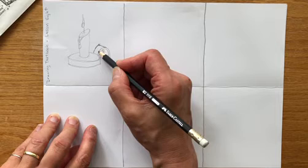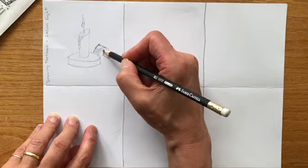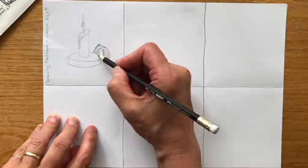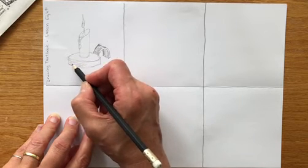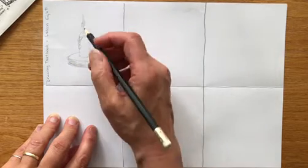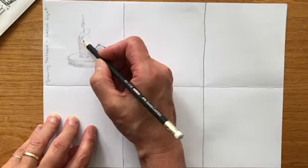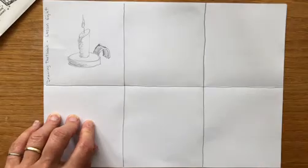Let's shade this side. And of course the inside will be shaded, so any messes I made can be covered up now, which is good. This I would shade a little bit too. Let's shade the base of our candlestick. And a bit of shading on the candle itself. And that's the first one. That's our candle with a handle.